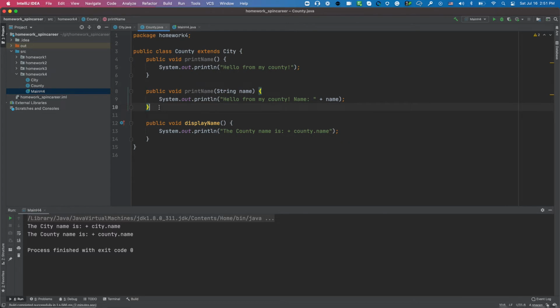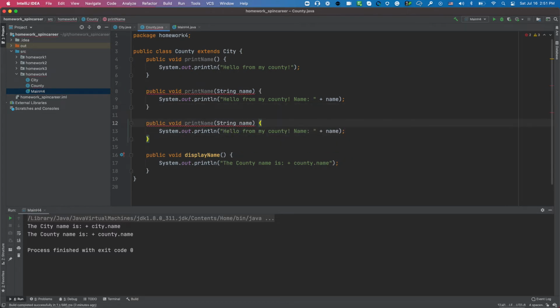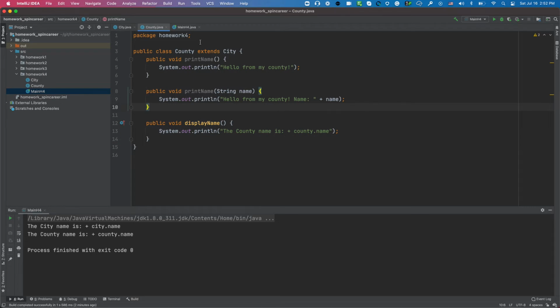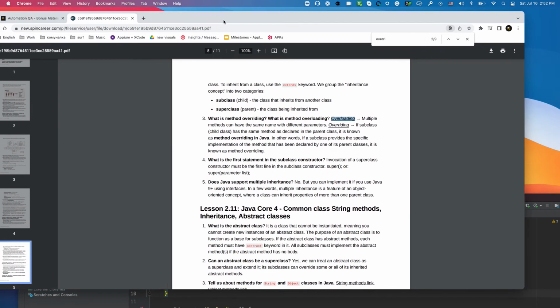I am not able to create that print name with the same parameters twice, but once I change the parameter to int, for example, it's a different signature. Or it has, for example, a few parameters instead of one, like string name and string a. As long as it has unique parameters, it's fine, it allows. So this is method overloading.